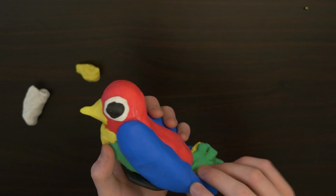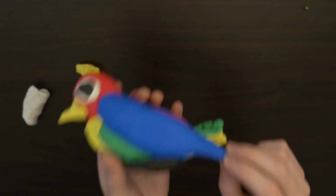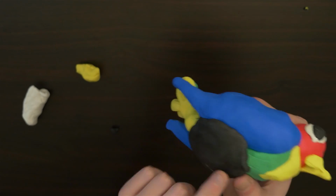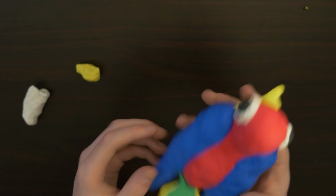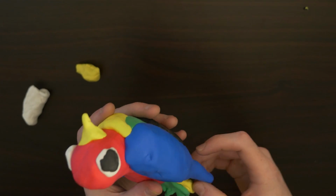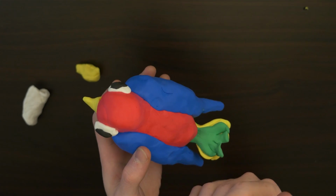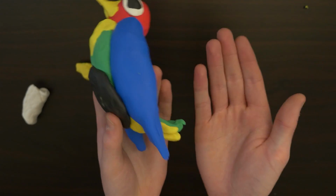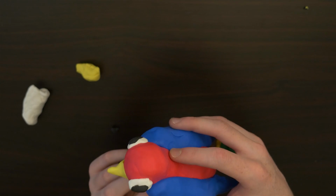It's well made, it's starting to dry out a little bit, so it's not sticking to the tail as much anymore, which is good. If you're making a model, you sort of don't want it to stick to itself too much in the wrong spots, like this stupid stand did, air quotes. But you know what, for $7 it's pretty fun, and it's good quality stuff, doesn't smell, doesn't stain your hands that much, or at all even, there's nothing on my hands. And you get some pretty sturdy construction out of it actually.